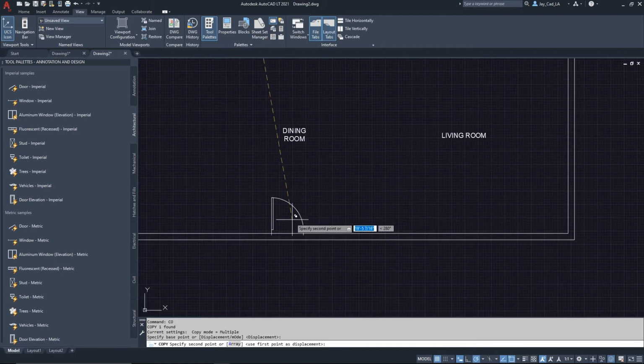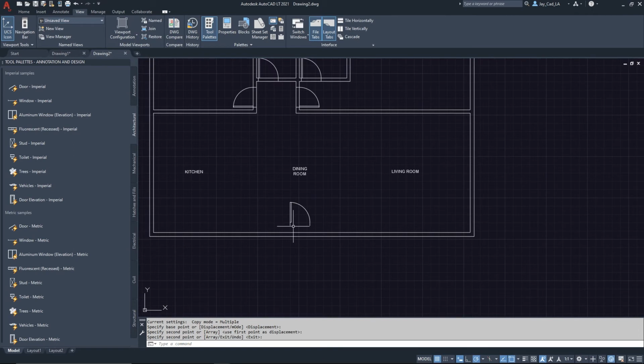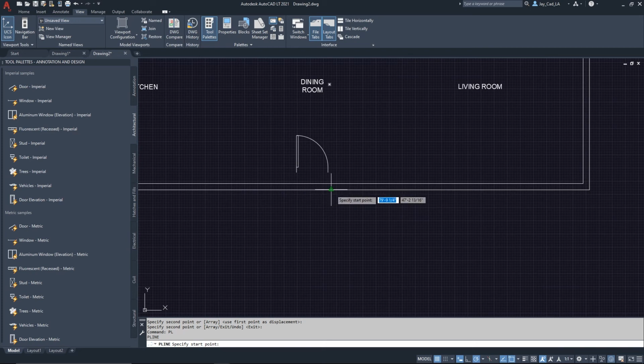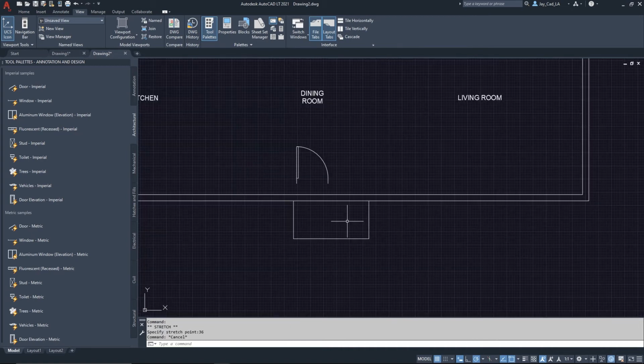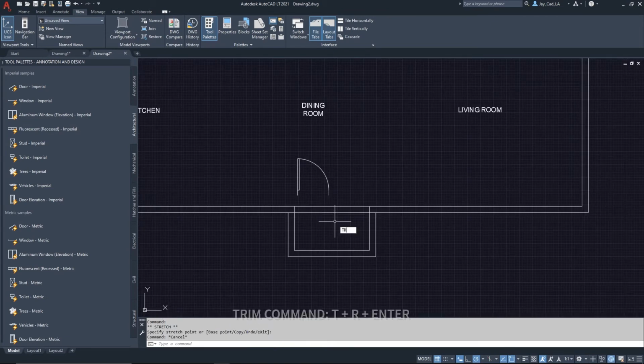Let's say here we're gonna have the entrance over here, so I'm just gonna add this door here, and let's say we want to mark the entrance, make it a little bit more visible and more dominant. So from here, from the middle point, I will extend out by 3 feet, for example, and then let's do 3 feet to the right. Okay, and then we can select this, and I'll slide it to the left by 3 feet again. Okay, and then I'm gonna offset it by 6 inches because this is gonna be representing the exterior wall. Then I'll select this polyline, slide it to the inside, slide this point over here. Then I'm gonna use the trim command.